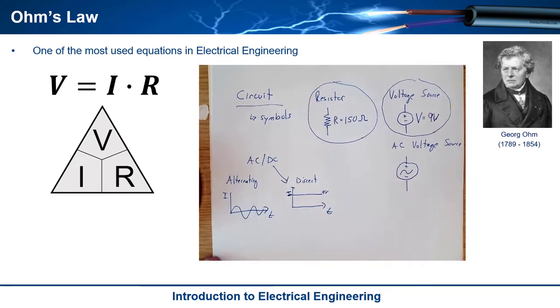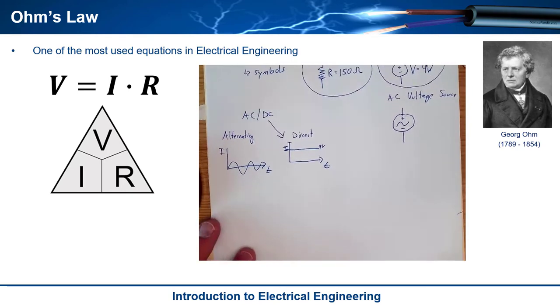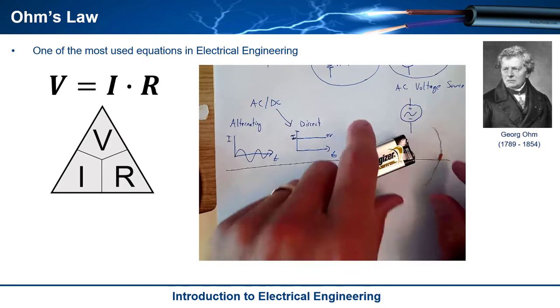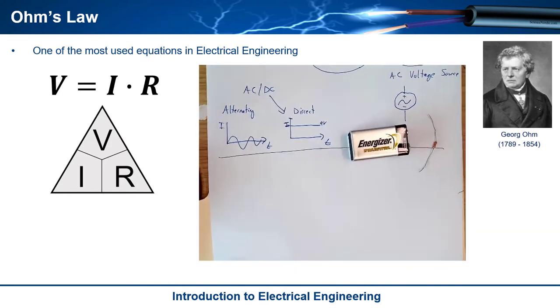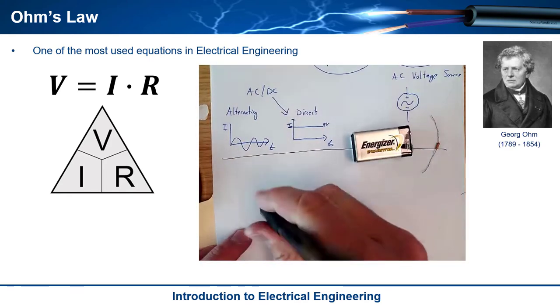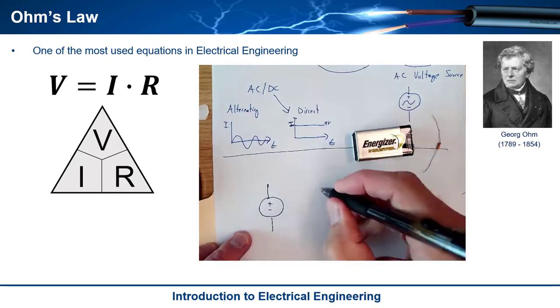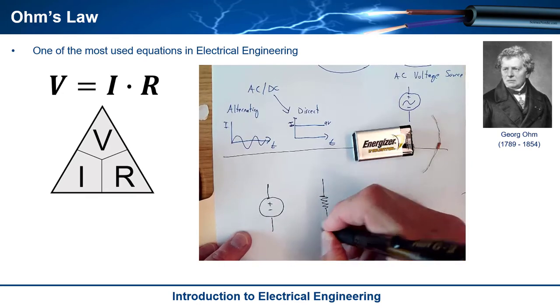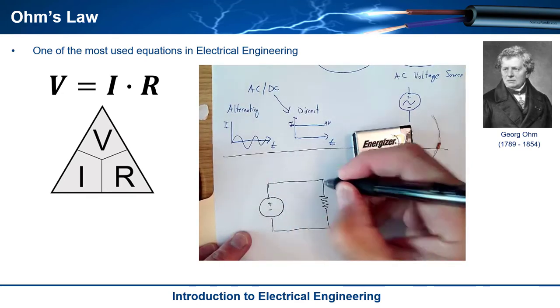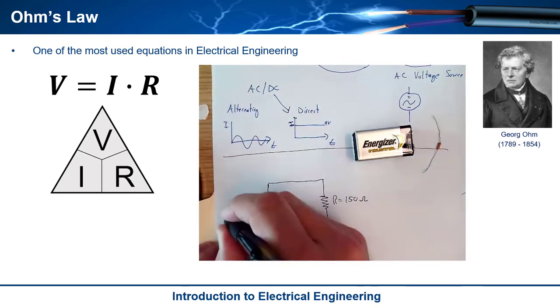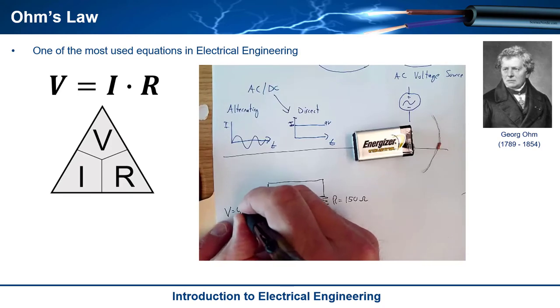So now let's take a look at how we could draw a circuit. Our first simple circuit is going to look like this. Let's just put a 9 volt battery across a resistor. Here's what a circuit starts looking like. First and foremost, you have our voltage source, plus and minus, and there it is. Then we have a resistor, and we connect them up. I'll have a resistance here of 150 ohms, and over here a voltage of 9 volts.